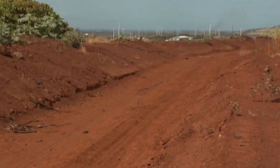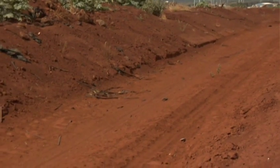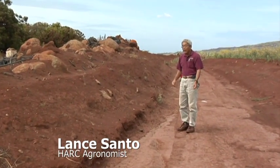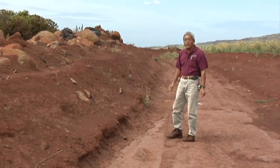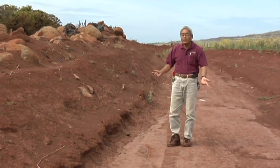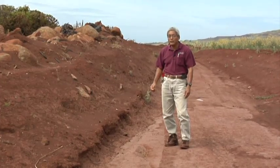This is a typical diversion we normally do to control runoff from our fields, but the problem with diversions is you need maintenance. The initial cost of having a grader and a bulldozer here is quite expensive compared to a vetiver strip. One person can do it themselves — it's not going to be very expensive, just the planting material and their time.